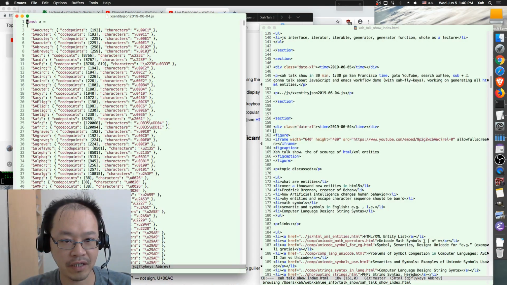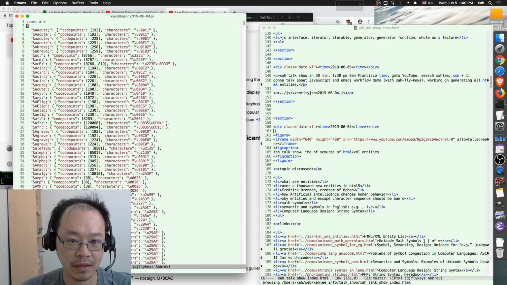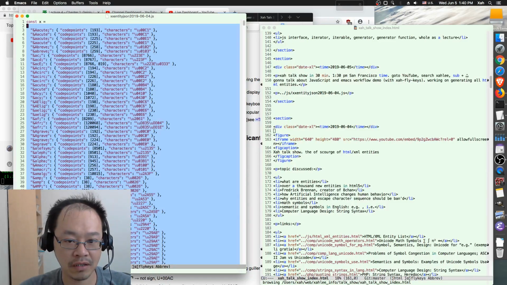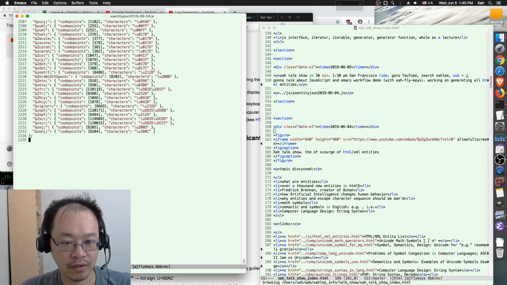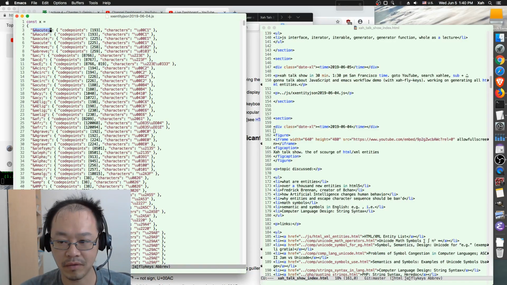So I have this code. This is a JavaScript JSON format, an object of 2,200 lines, and each object property has the entity name, code point, and the characters in JavaScript string format.